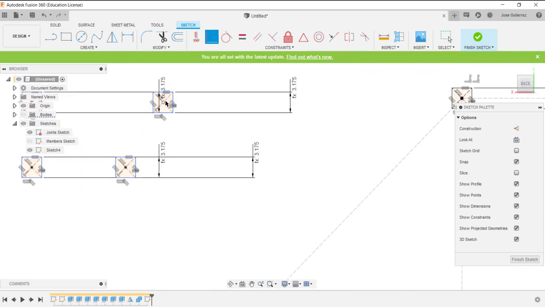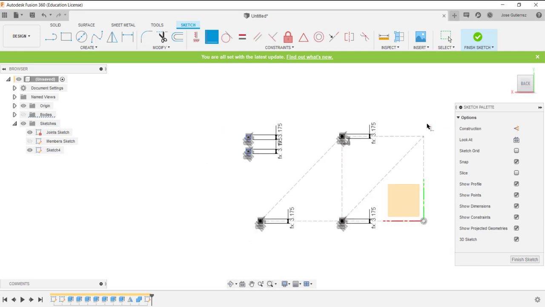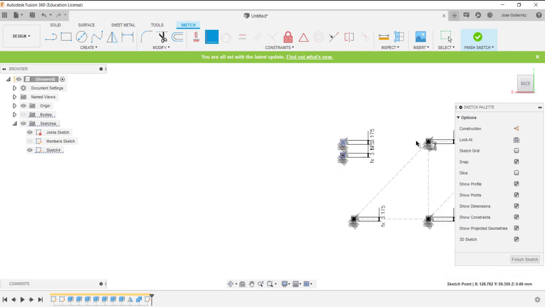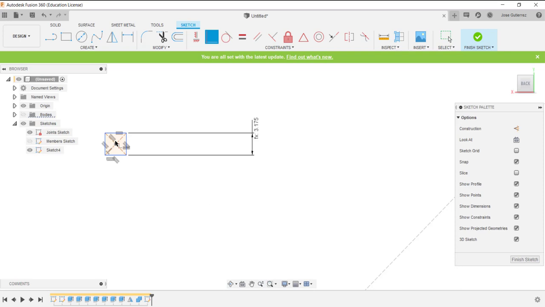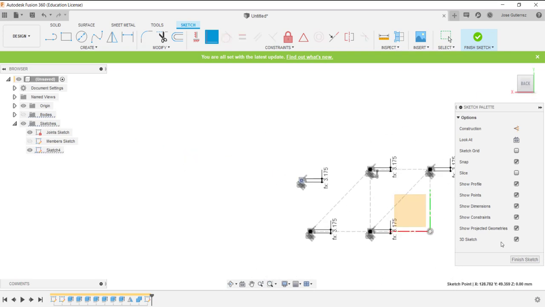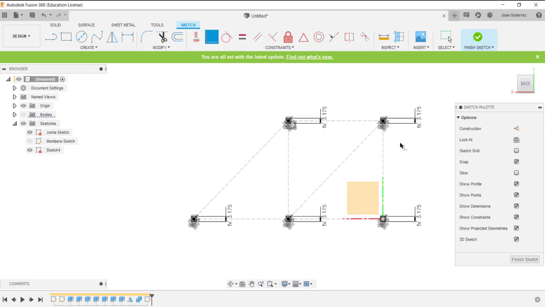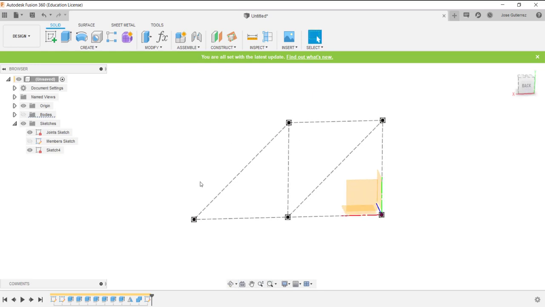So click on the midpoint of the rectangle, click on a joint, and make them coincident. And there's two more to do. So click away. Okay, so now we've placed sketches for all of our cross members in the right spot.